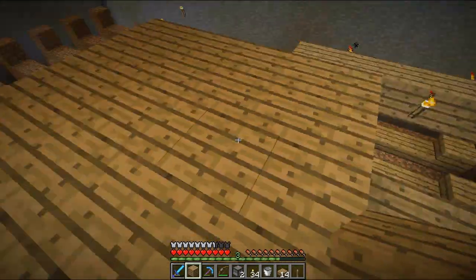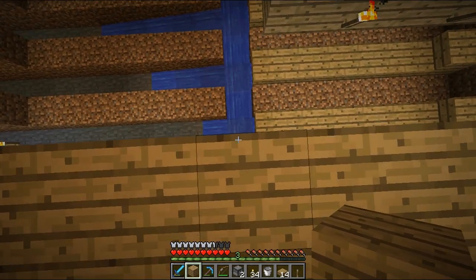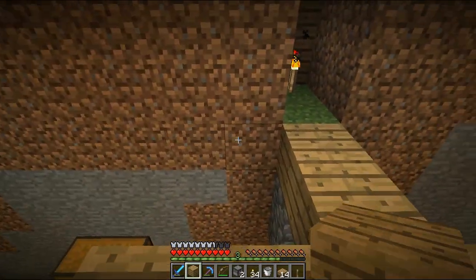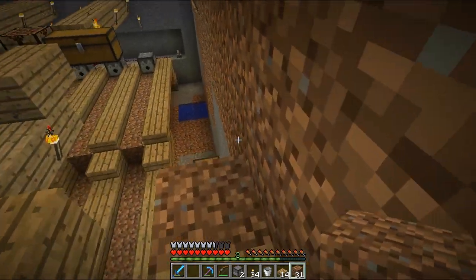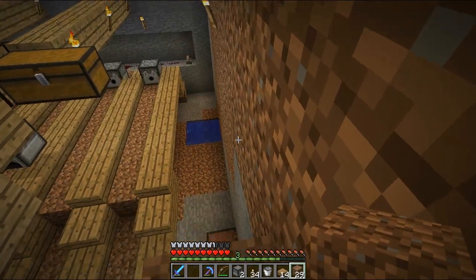I might do a glass floor here, actually, but I'll do that later. So this will be the drop there. Let's just do this in dirt from this point, because we don't need it. We can just hide all this wiring anyway, so it's not that important.